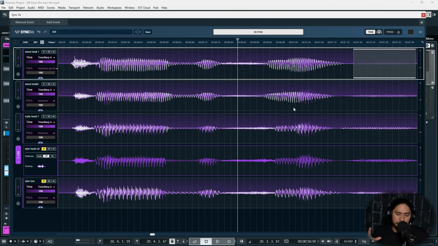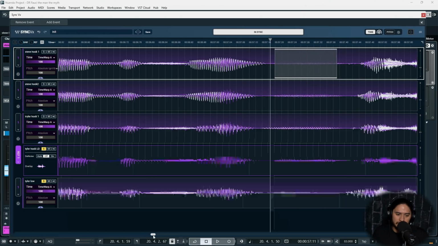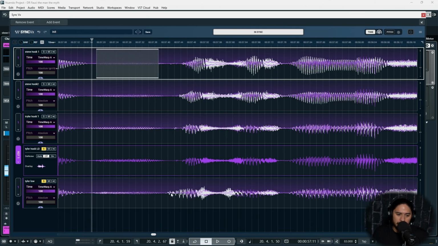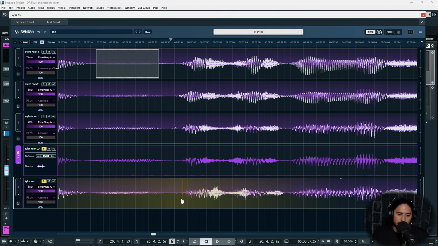Now there's a lower vocal. This one has a little bit of a timing mismatch. It's very subtle. It's not really something that I would say is even necessary, but I'm seeing that it's not starting at the right spot. So what I want to do is create a sync marker and move it.